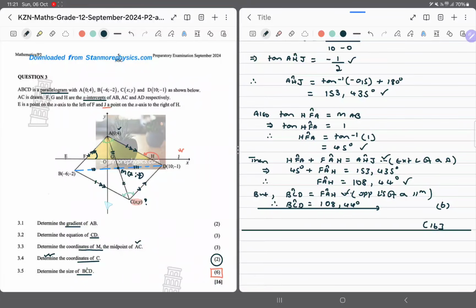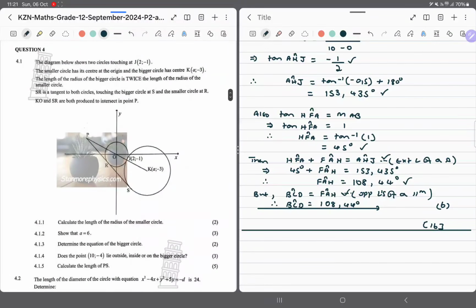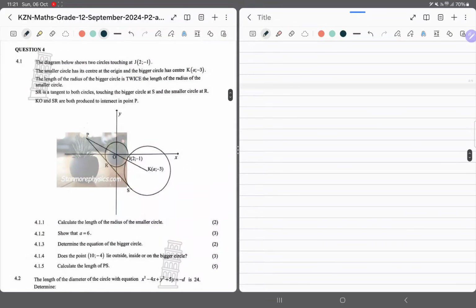Or draw a construction here, get that obtuse angle for BC, then find the acute angle for CD, and then you take that one, you subtract the acute, it leaves us that angle. So you can look at it in many ways, as long as you solve the question. All right, so that should be easy, guys. Let's get 2 more questions as fast as we can.